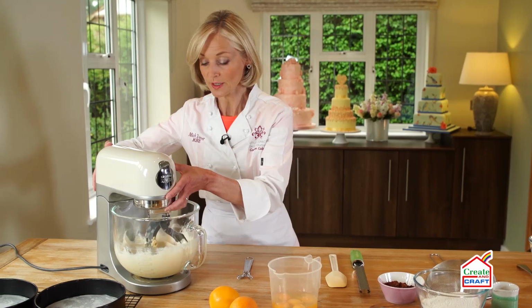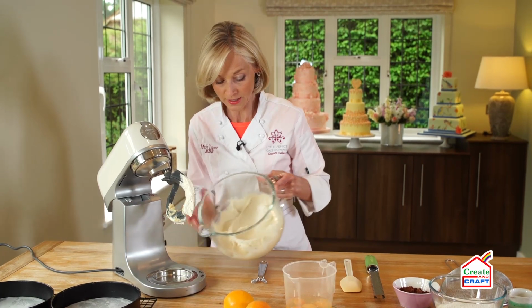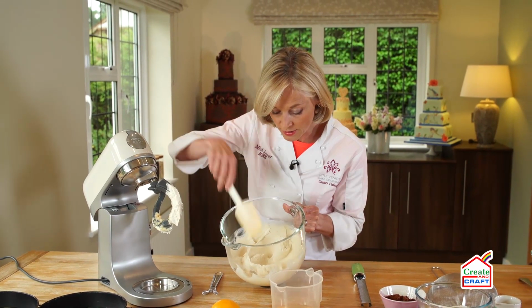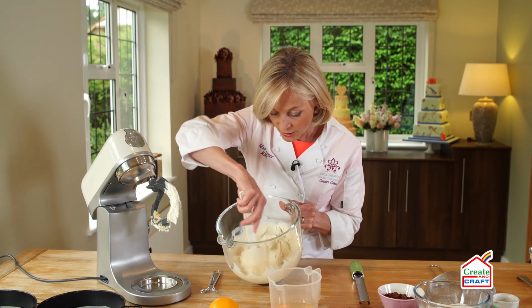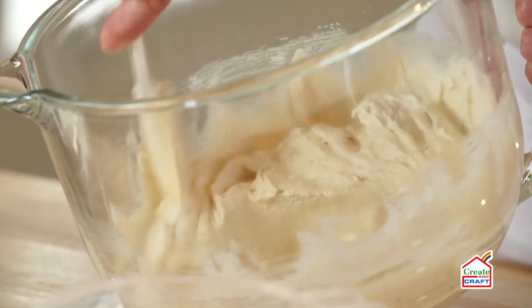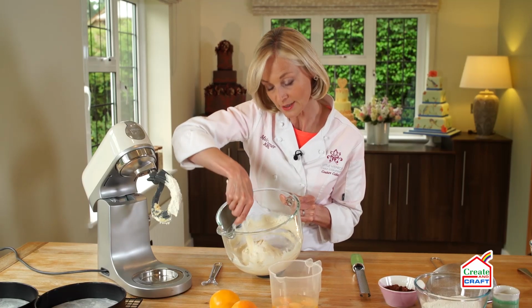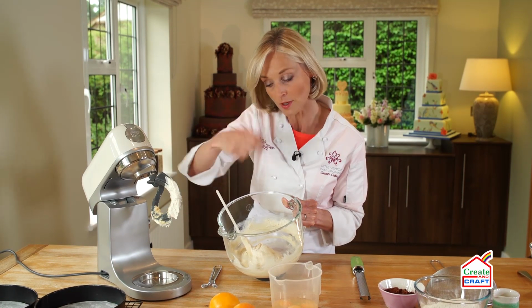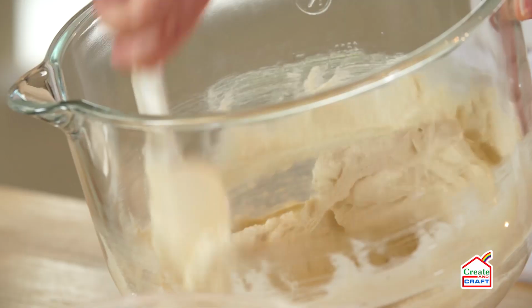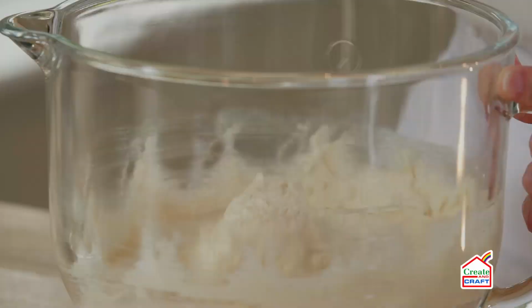I wanted to show you this because you'll see that when the batter has reached its right creaming stage, it's really light and aerated. And you want to make sure that you've just scraped through so that all of the butter and all of the sugar has been well incorporated. This whole point is about creating an emulsion. So it's a stable solution where the butter and the sugar have emulsified together and they're nice and light and aerated. And that's the point at which I can start adding the eggs.